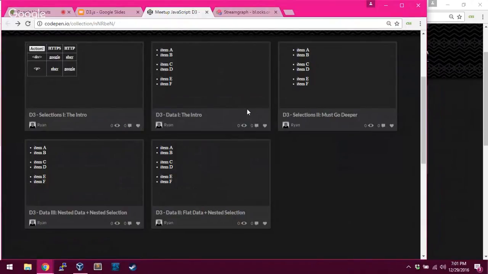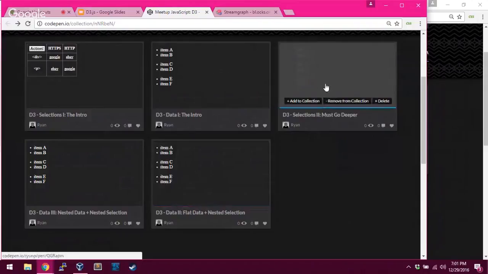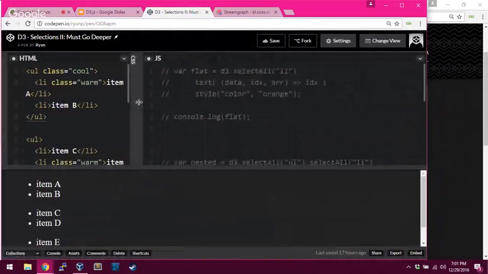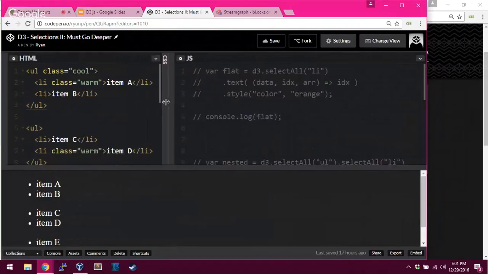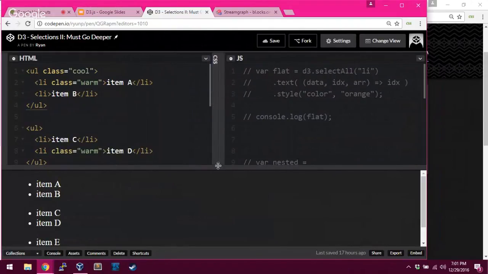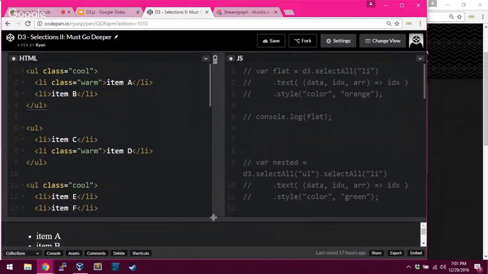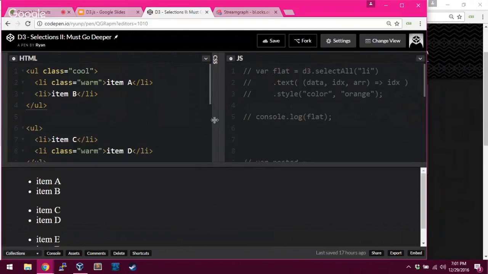All right. So number 2. It's kind of fun to play with single selections. But we've changed up our data a bit. Now we have three unordered lists with 2 items in each.